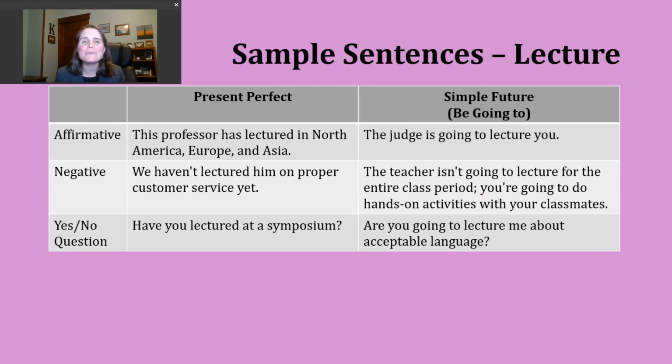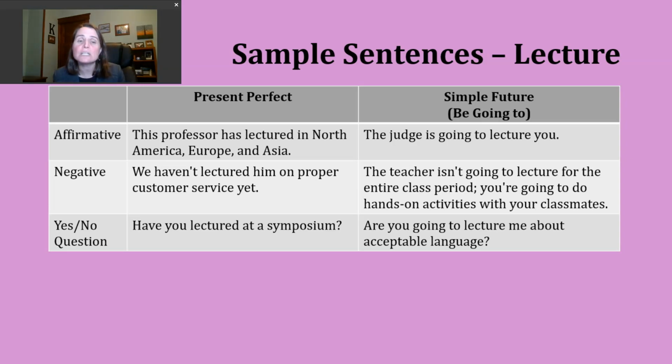Now let's continue on and do a little verb tense practice. Today we're going to review the present perfect and the simple future. Let's start with the present perfect. We can use this verb tense to talk about completed actions that occurred at an unknown point in the past. It could have happened 5 minutes ago. It might have been 5 years ago.